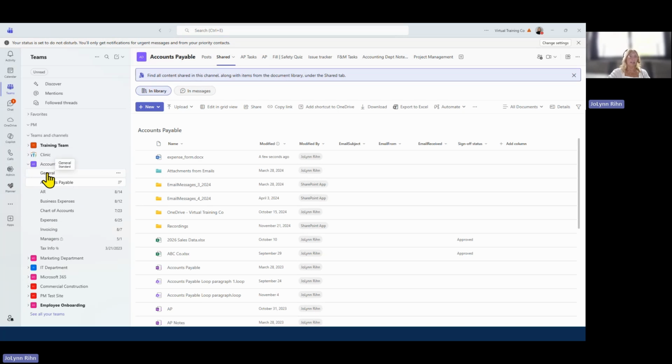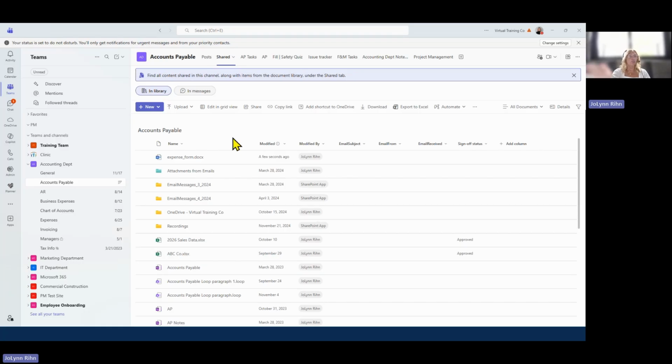You can see it has all of these different channels: general, accounts payable, AR, business expenses, invoicing, etc. When you go to any of those channels, each channel will have a Shared tab on the top right. That Shared tab is a document library.